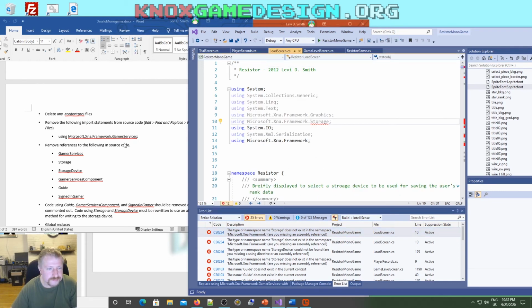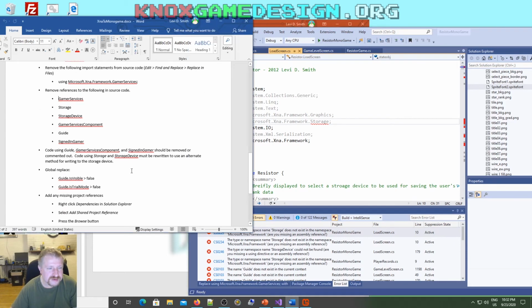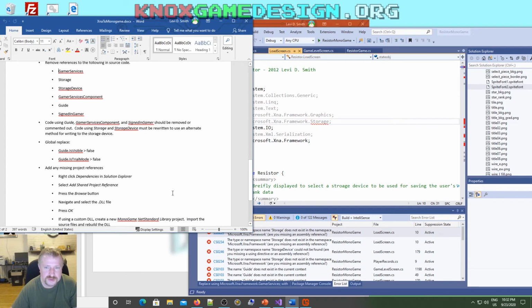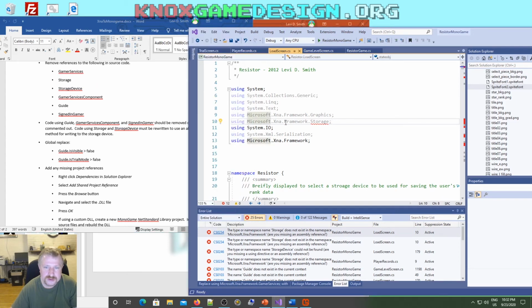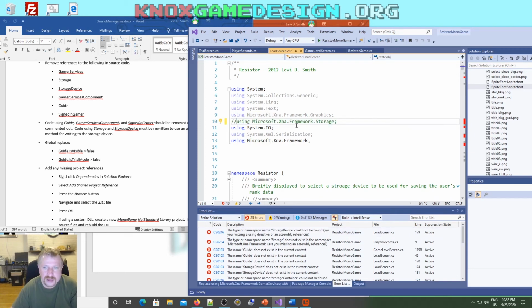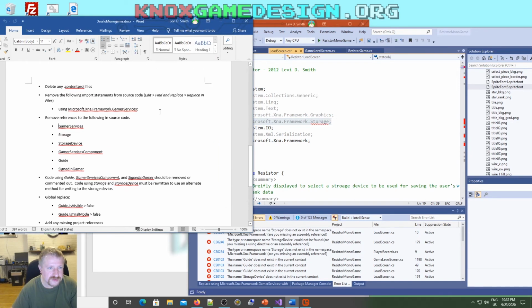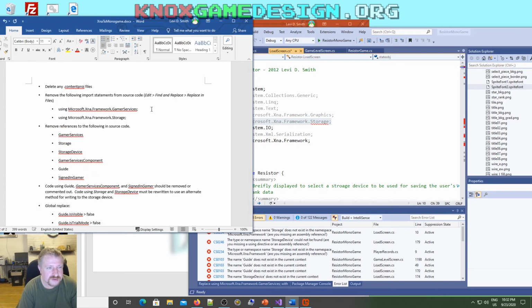So I thought we can do a global replace on storage, but we may not want to do that. We can just comment that one out. Actually, we can just remove it. I'll add that as a note to remove the storage using.